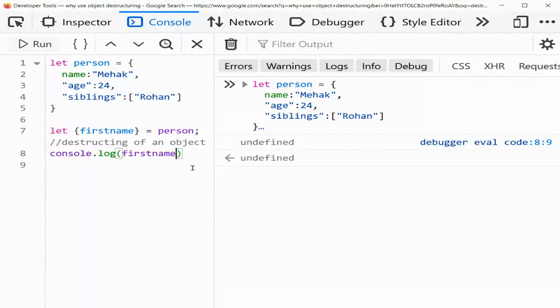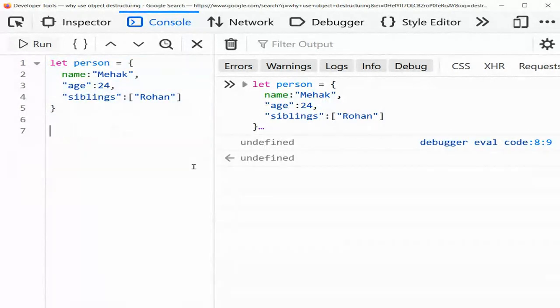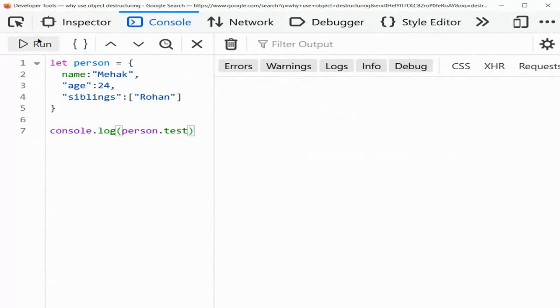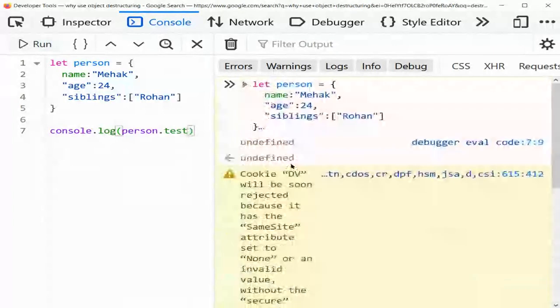Undefined only. Let's say if you try to console.log person dot taste, any such property, then it will be undefined only.